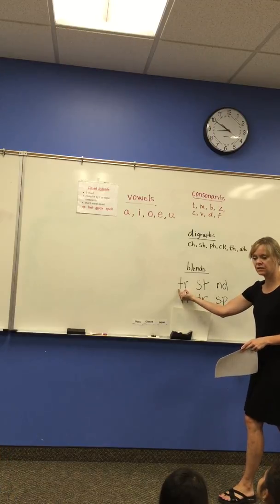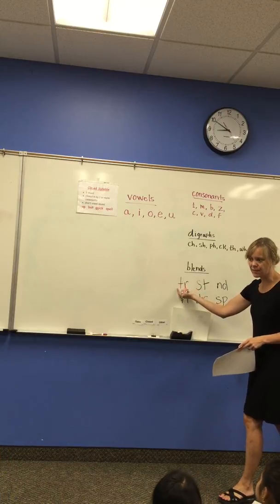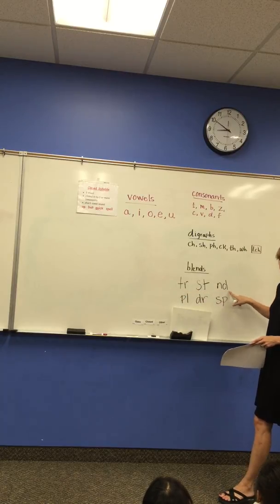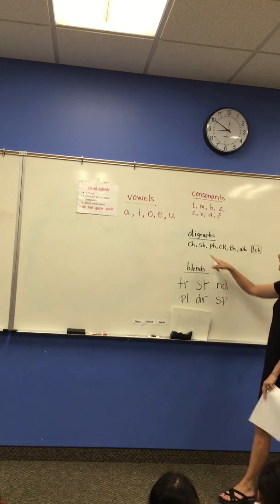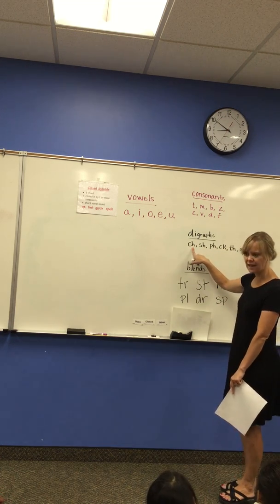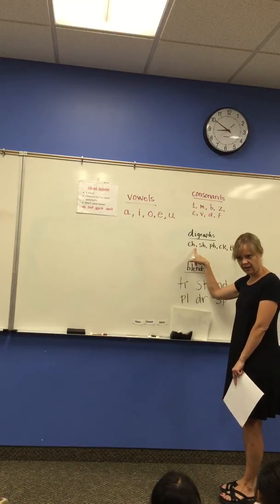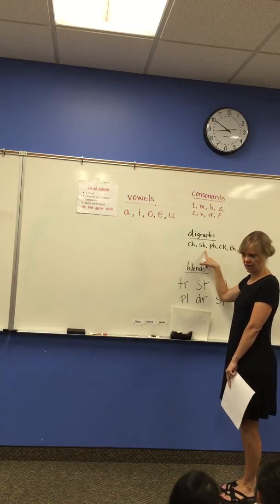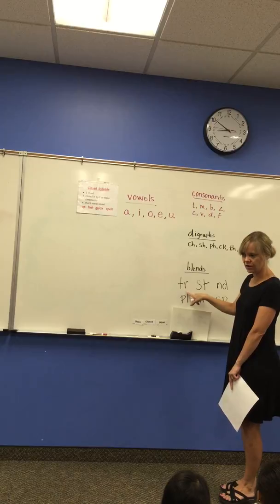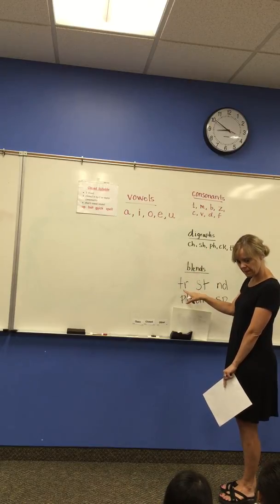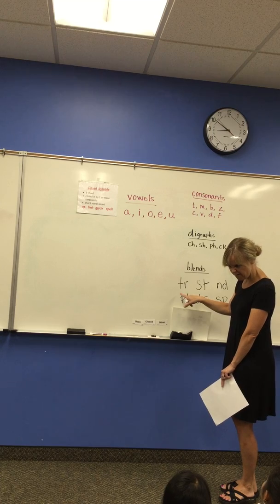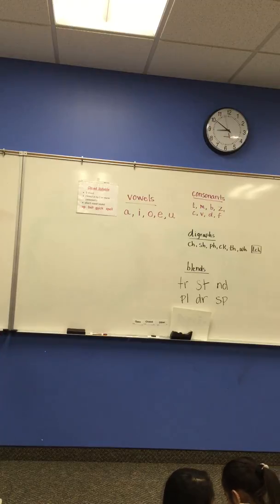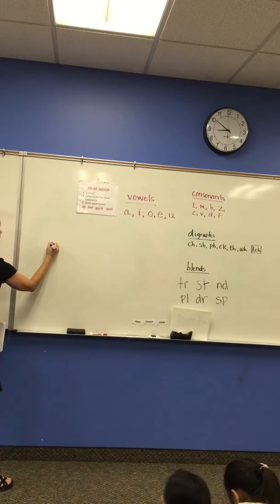So these two consonants are together, but they're making separate sounds. So this is going to say tr, st, and sp. But here, these digraphs, they only make one sound. We don't say k, do we? We say ch. We don't say s, we say sh. But here we hear tr. Do you see the difference between the two? Blends and digraphs? Does that make sense? Okay. Let's try another word. We'll see if we can identify some more blends.